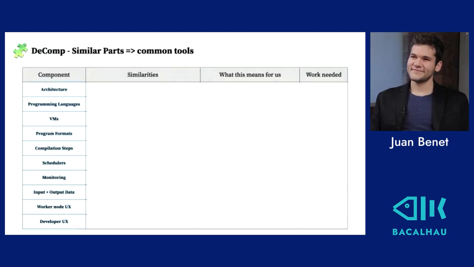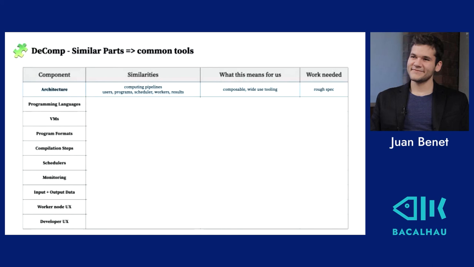Now let's talk about common parts. Architecture-wise, most of these systems — regardless of the techniques used — will follow pretty similar computing pipelines. Users submit programs, programs enter a scheduler, the scheduler picks workers or workers register and pick off a queue, workers do the work and submit results, and the user eventually gets results back. You might have some auditing — workers submit a proof or auditing happens afterward as a separate step. This means you can write composable tooling useful across all these networks. We probably need a spec for decentralized versions of these pipelines, introducing auditing and verifiability in key places.